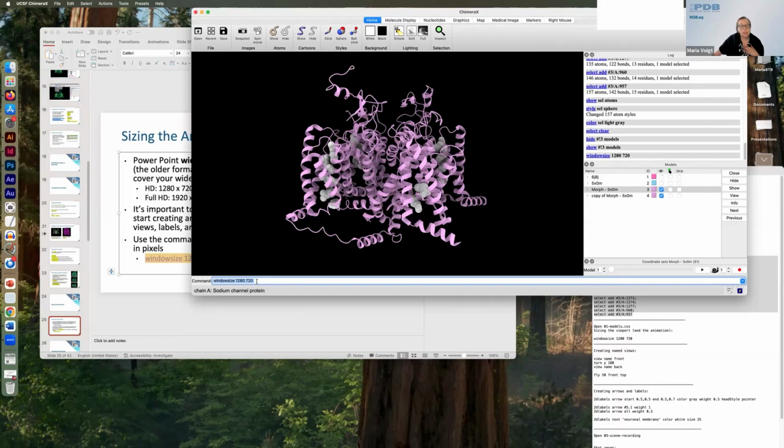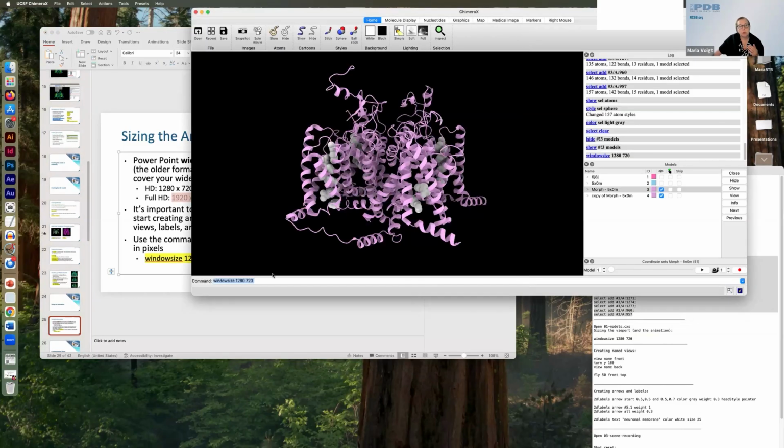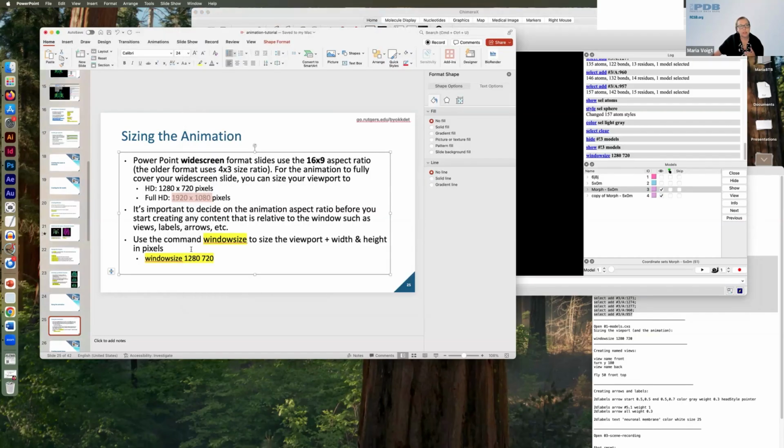Of course, let's say you work on a small laptop, so you can work with 1280 by 720, but at the end you want to record a movie at a larger size. Just be sure you're working in the right aspect ratio, and later on when we learn how to script those animations, we'll include a command that resizes the viewport so that the movie can be recorded at a higher resolution, as long as the aspect ratio is the same, which is 16 by 9 in this case.